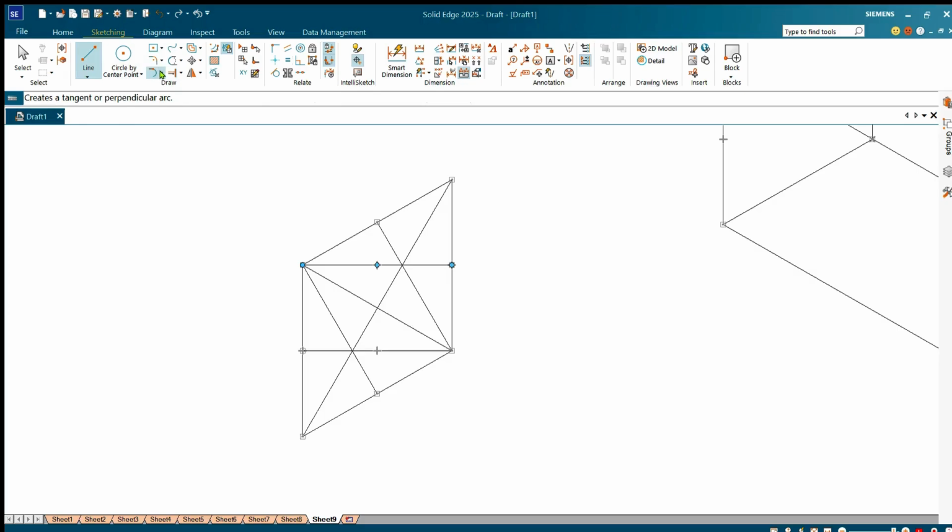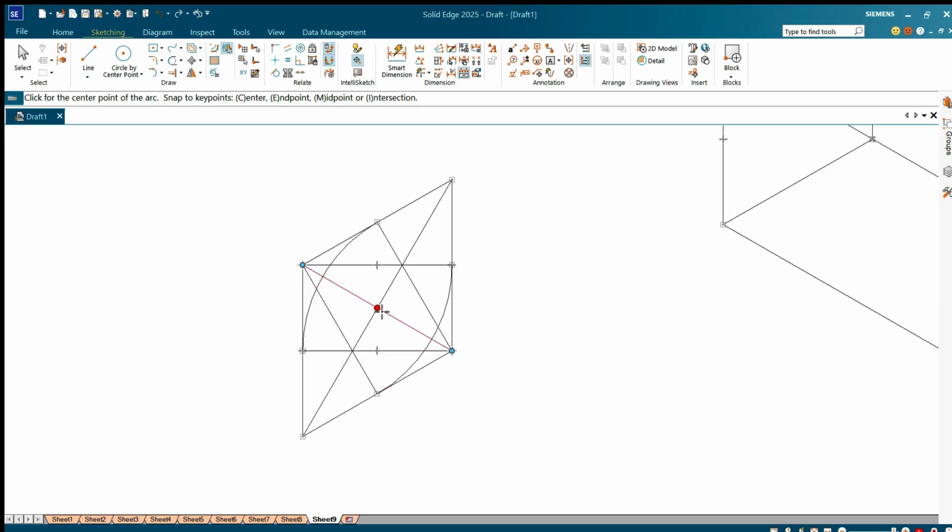Now what you have to do, you have to select arc by center point. Okay, select this edge point. From the line come to this point, then go till here. Okay, select this from the line. Okay, from here you go here. You see what happens if you go from here now and select, it won't come. Okay, it's coming this time. Usually what happens, it will go behind somewhere.